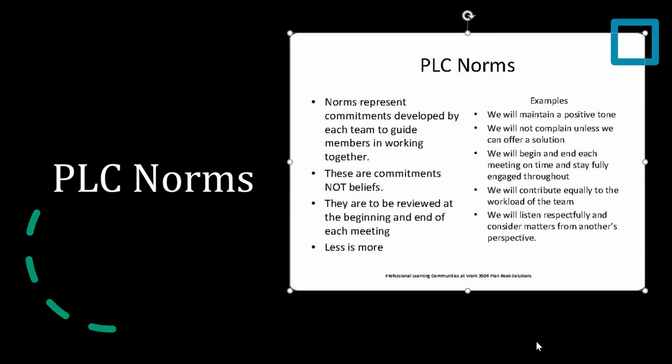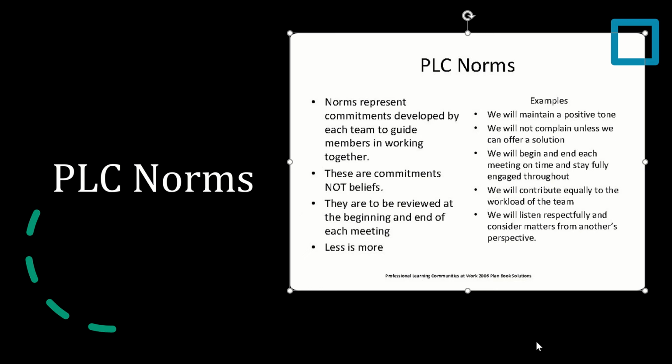This says, and I don't necessarily agree with this part, the third bullet on here says they're to be reviewed at the beginning and end of each meeting. I don't know. Personally, I'm not seeing a need for that, but I do think that they should at least be reviewed annually and as new members come into a PLC. But also, if things aren't working well, if there's a lot of conflict in a PLC, then the norms should be examined just to ensure that there's something in the norms to address whatever the source of the conflict is, so that there's a plan in place.